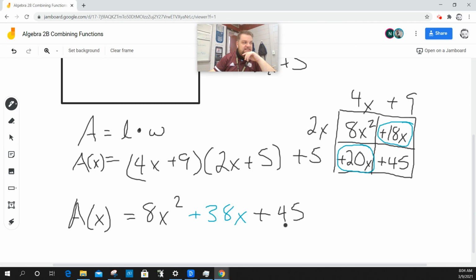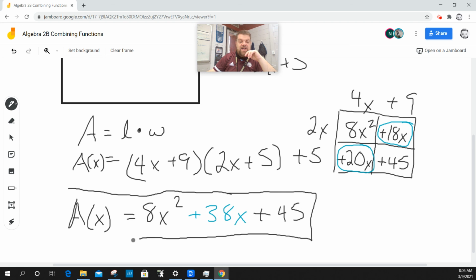Let me double check and make sure I didn't make any mistake. My brain moves faster than my hand. I don't finish writing things down, then I just move on to the next step. Anyways, this is the final answer. So if I know the side length of the tile, I can tell you what the area of the porch is. Okay? That's how big.